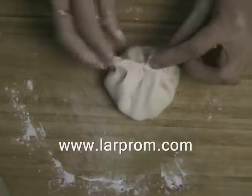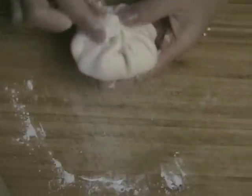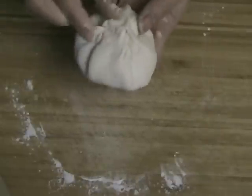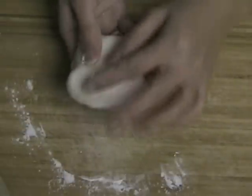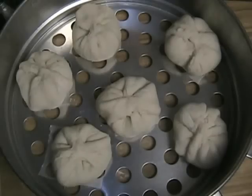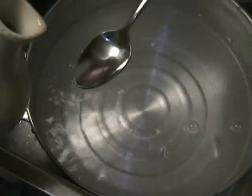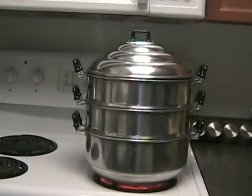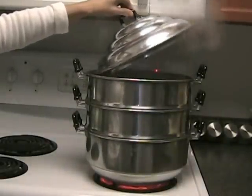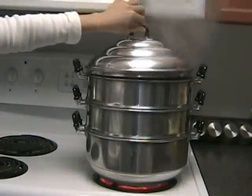Take the opposite sides and squeeze the dough together so that the seam is sealed. For best presentation, the seam should gather in the middle with no air pockets or holes. Take one small sheet of wax paper and place it at the bottom of the steam bun, then place it onto a Thai Lao steamer. Fill the pot until it reaches 2 inches of water and add 2 tablespoons of white vinegar. Steam for 10 minutes, then lift the lid to remove any condensation underneath, and steam again for 10 more minutes.